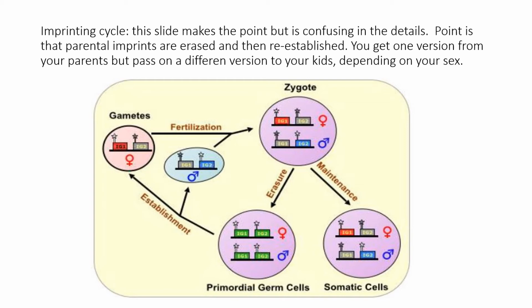And it is in the germ cell line that those imprints are erased and then reestablished according to the sex of the individual. So irrespective of which allele you got from your mom or your dad, you're going to erase those imprints and make your own maternal or paternal allele depending on your sex. So once that's been erased and then reestablished, when we form zygotes, we will have imprints which are characteristic of our own gender. So all of our kids will get our maternal one or our paternal one, depending on our sex.